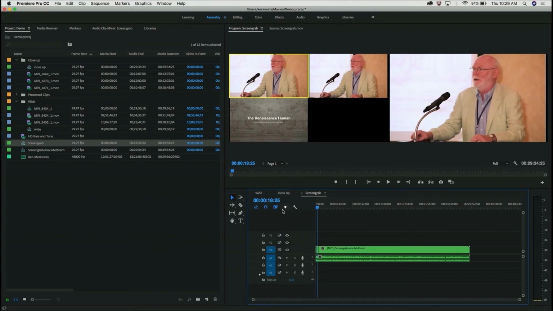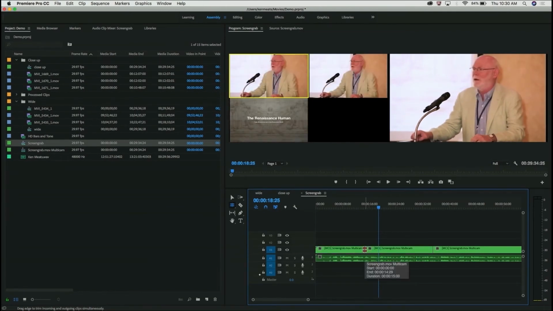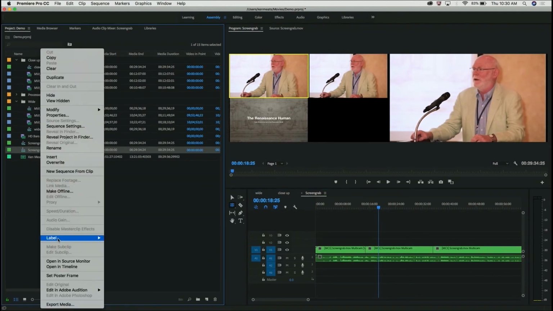If I've messed up on where I'm making the cut, I go in here to the rolling edit tool, which is an N, and I can actually move that edit back and forth that way, much like you can do on a regular edit, but with the multi-camera you've got the different files.